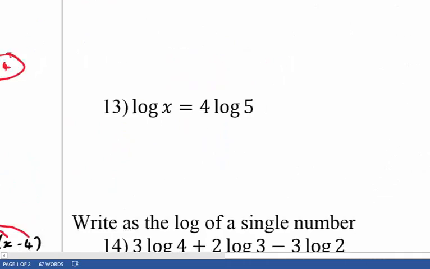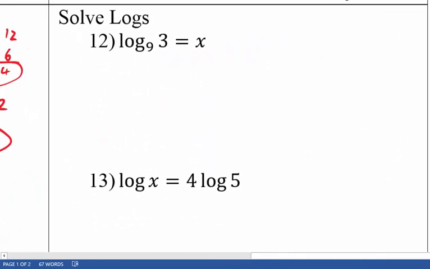I will now move to question 12, almost done. This one here, it's a log question. I need to rearrange it first to be able to solve it. It's solving these two, so I'm going to use my calculator. I'm going to have to do the rearrangement, and the rearrangement always looks like this.